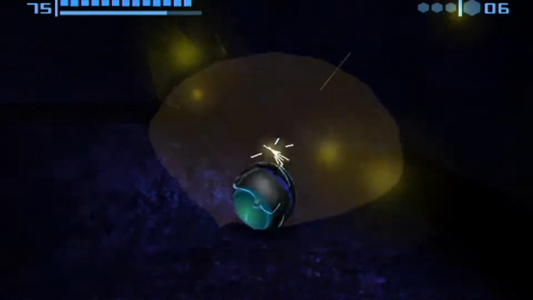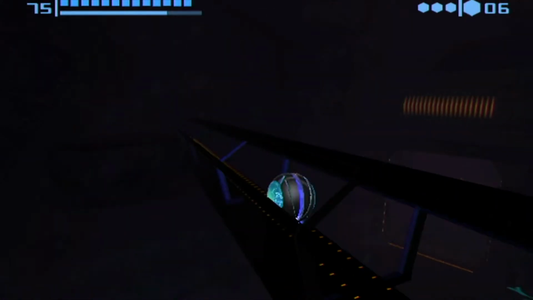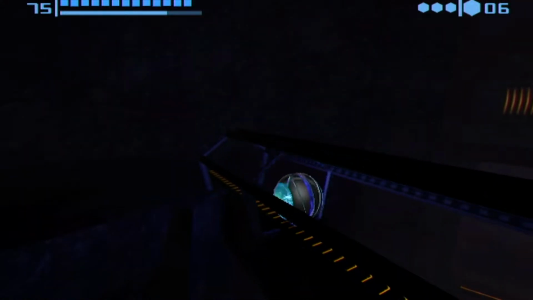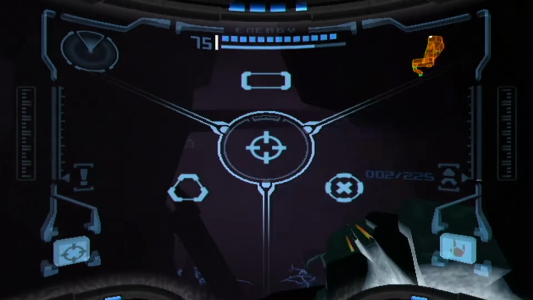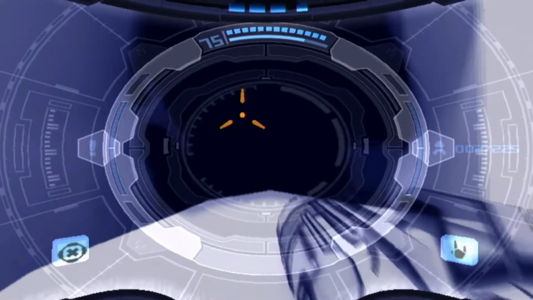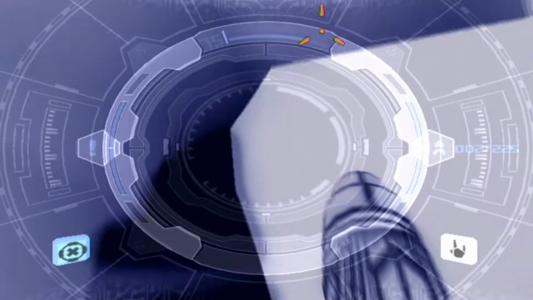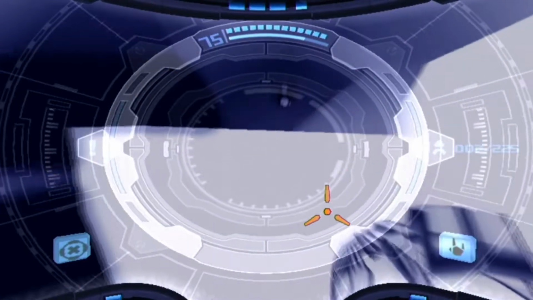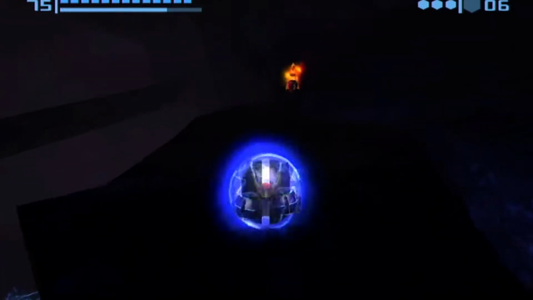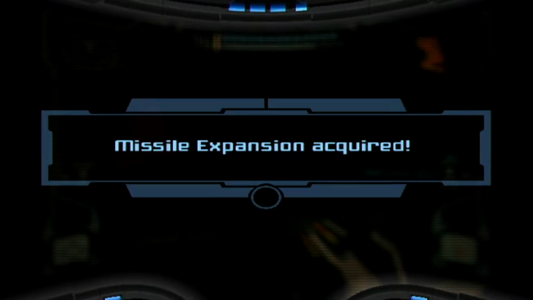Alright, guess what? We need 2 power bombs to get through this. And we have a spider ball track up this way. There we go. And I just missed the platform. Damn it! Come on, take me back up. There we are. Whoops, that's not the button I meant to press, but okay. Missile expansion.